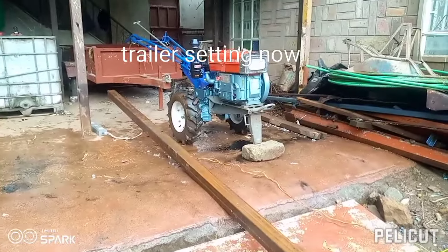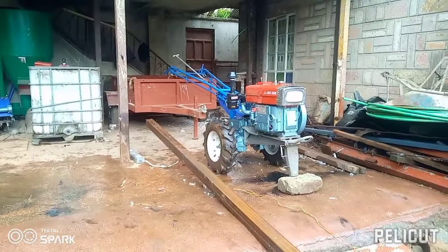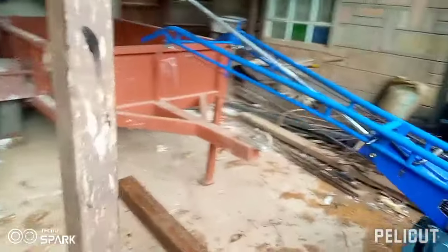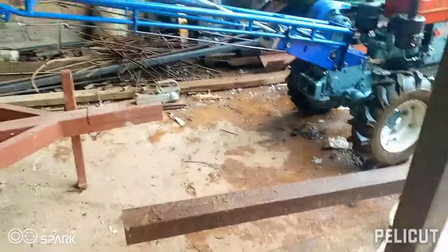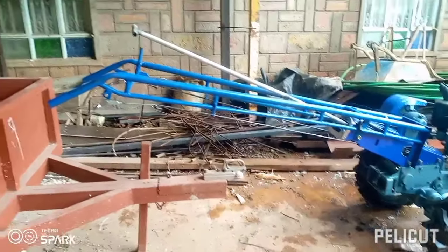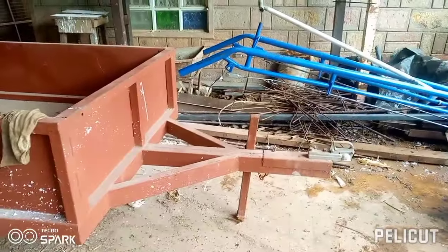So guys, this is where we have reached already with our walking tractor. We have already finished demonstrating how it can plow. Right about now, we just want to connect the trailer. We are now planning to make sure that we have a long chassis attached to it. So we are going to use this square tube here to attach it all the way from there to the tractor there. So that is how it is going to be. Then we're going to put a seat somewhere here. Stick around and see what happens.